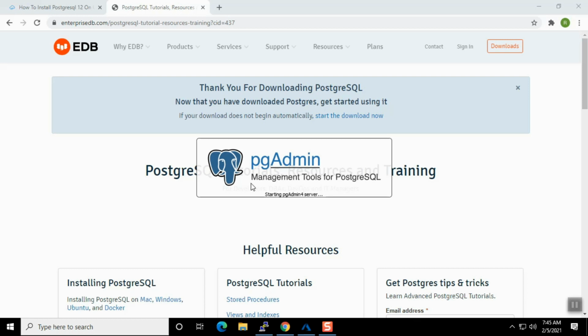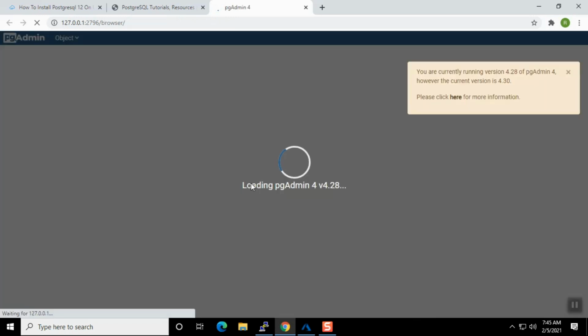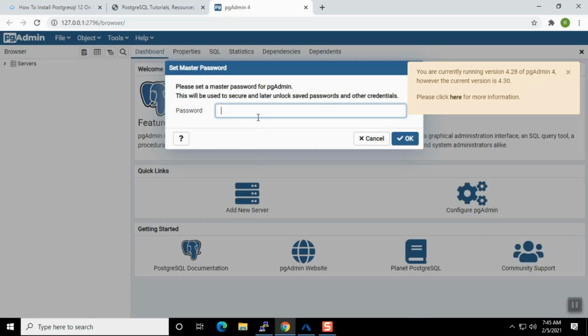Just wait for some minutes. Okay, as we can see, it's opened. Now it will ask you for the password that you have given during installation of pgAdmin. So I am passing that password.